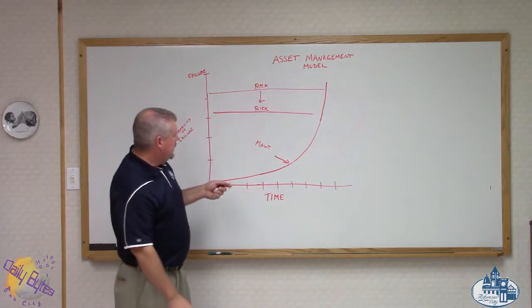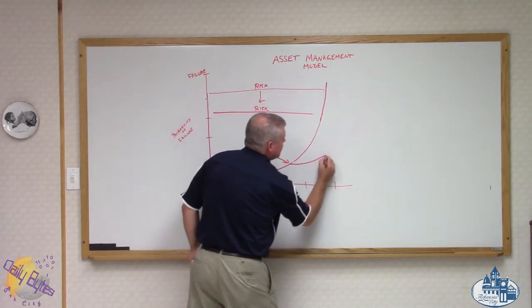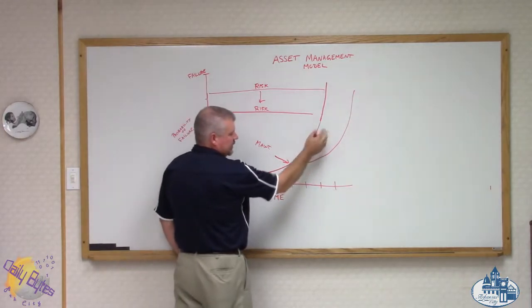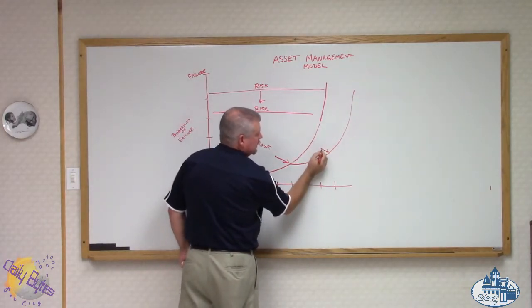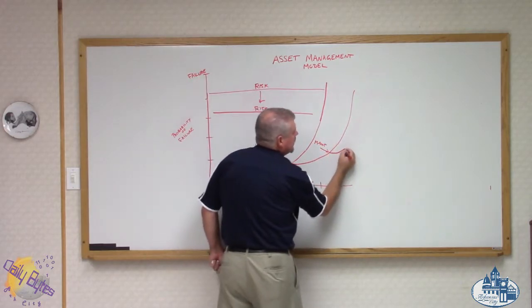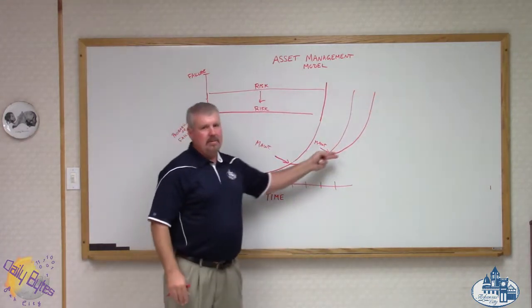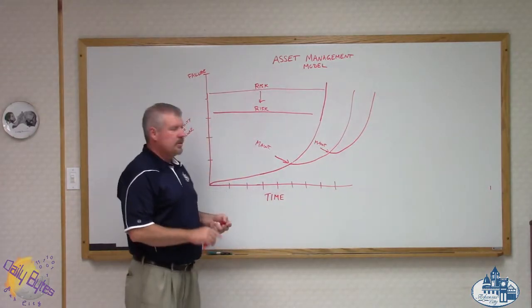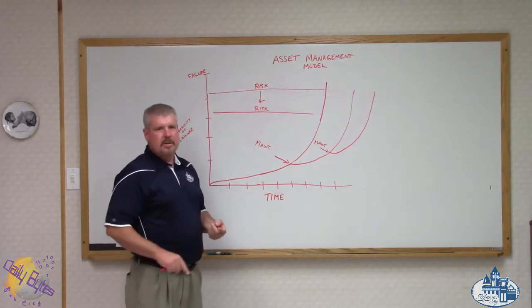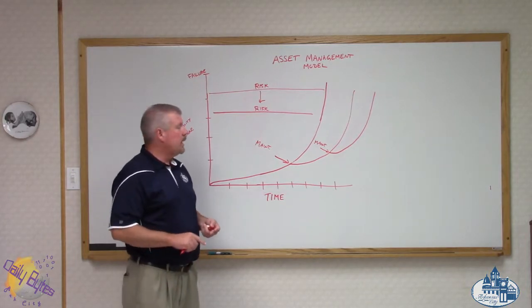Back to the car example, here's where you change your oil. Well, guess what that does? That changes your curve. Moves your curve out, you've bought more time with that asset. It's still going to continue to get older, but you inject some more maintenance here, and it changes the curve on out. And this is how you extend the life of our roads, all of our infrastructure. Early on, you have to start putting dollars into your asset, into your infrastructure, into your roads, your bridges, water treatment plant, wastewater plant.